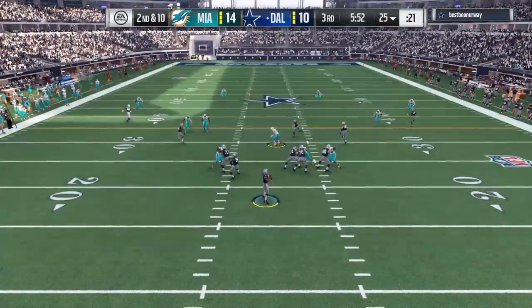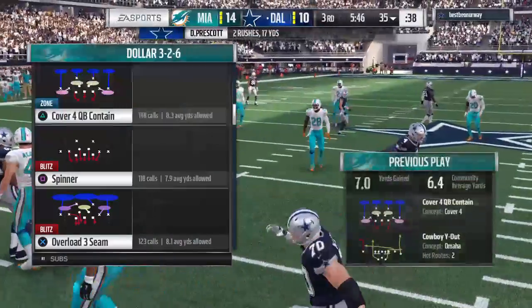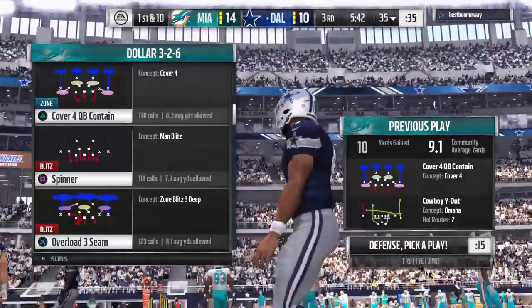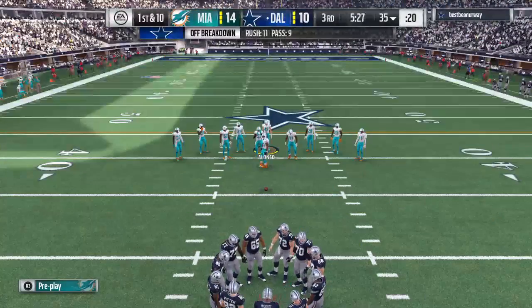A 2nd down throw for Prescott. And some space here. And he slides to avoid the hit. A nice pick up there, 10 yards, and it'll move the sticks. Partner, he was going through his progressions. Not there, not there. After about the 3rd one, he decided better pull it down and run for it.